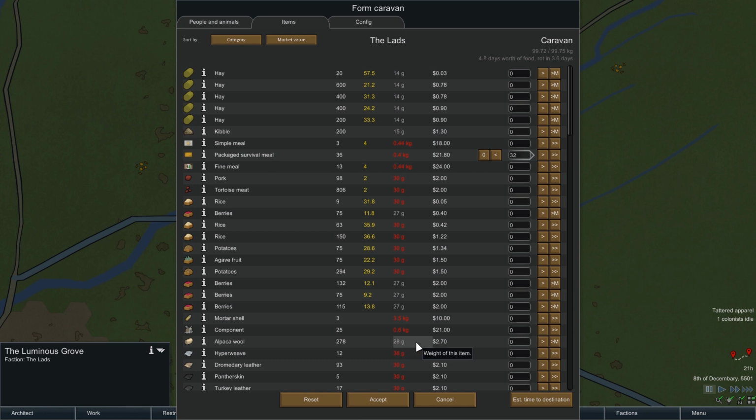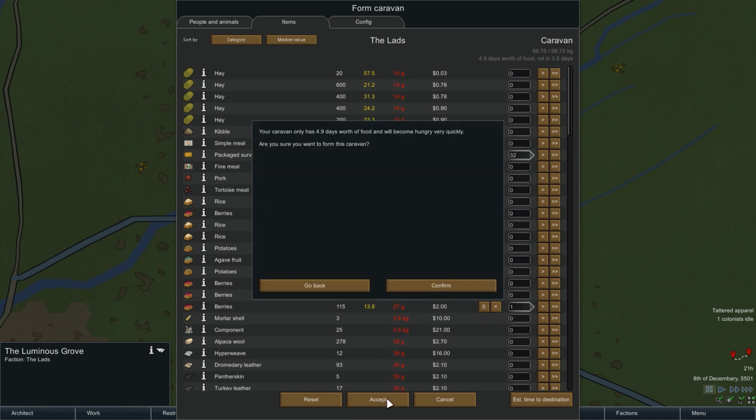Could take a bit of alpaca wool. You know what? We'll take some berries with us. Why not? Let it add to our food amount. Okay, let's accept that. The caravan only has 4.9 days worth of food and will become hungry very quickly. Do you want to form this caravan? Yes, because it only takes 2 days, if I'm correct.